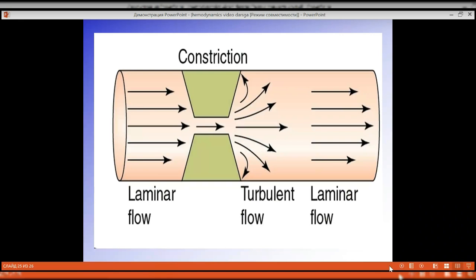To conclude, in hemodynamics, we have several factors that change our blood flow. They are the pressure, resistance, viscosity of the blood, length of the tube, radius of the tube, and other factors. If all these factors are normal, then we have normal hemodynamics.